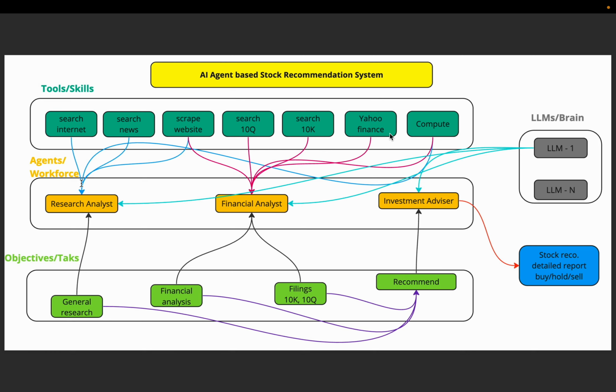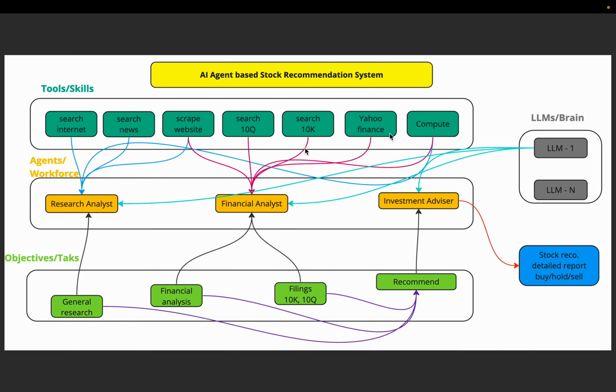Okay, now these tools we can by default provide to all the agents. That will still work, but the issue would be whenever an agent needs to do a task, it will assess all its tools to figure out which tool is the best, right? For example, here we are not providing any tool to this investment advisor because it doesn't require any tools. It will simply take the information provided by the research and financial analyst, and using just an LLM, it will make the final output.